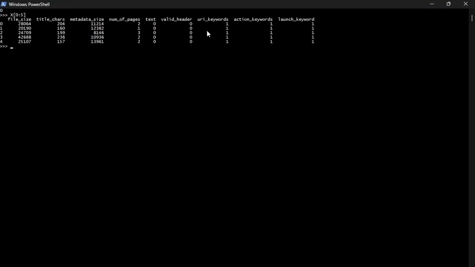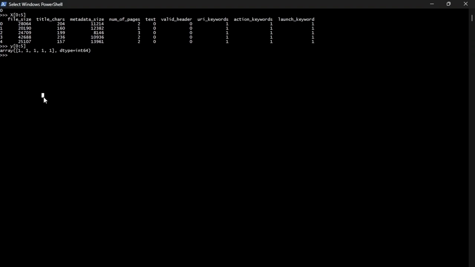Now we want to set up our column of answers, which is going to be the malicious column consisting of our label of malicious or not malicious, and we do that by setting y equals dframe and passing it the malicious column .values. So let's see what the first few entries in our X array look like, with X[0:5]. And we can see it looks very similar to our data frame, but we've taken the malicious column out of it. Similarly, we could do y[0:5], and we have the array of values that we want to predict, or the answers for our model.